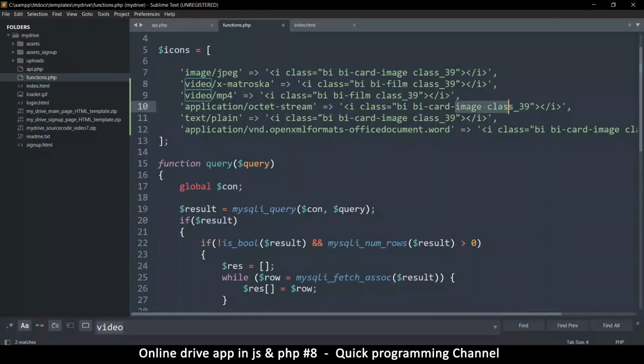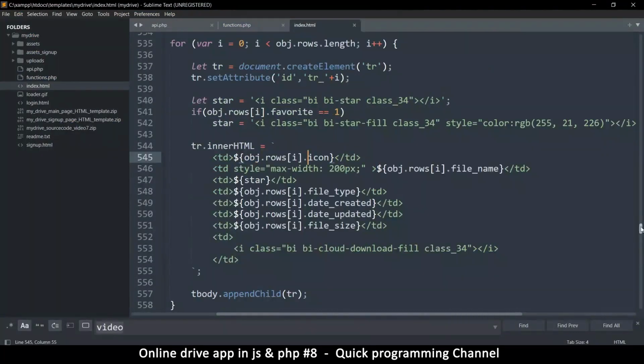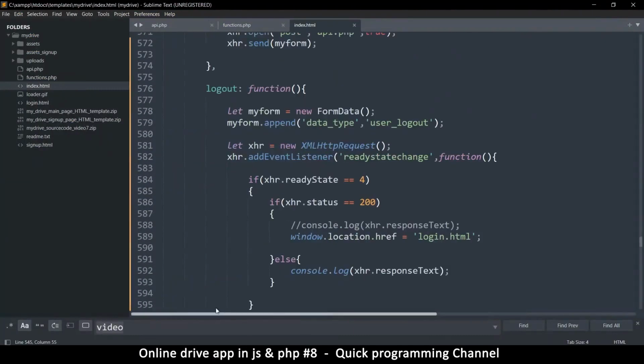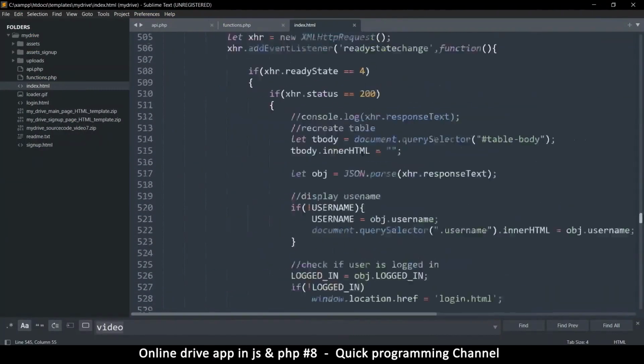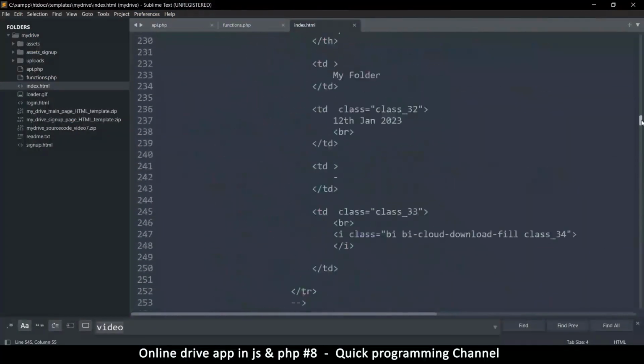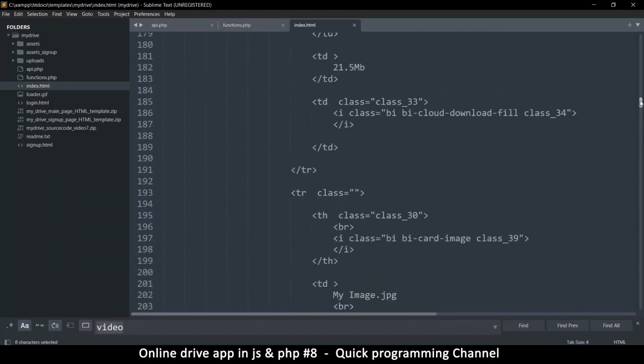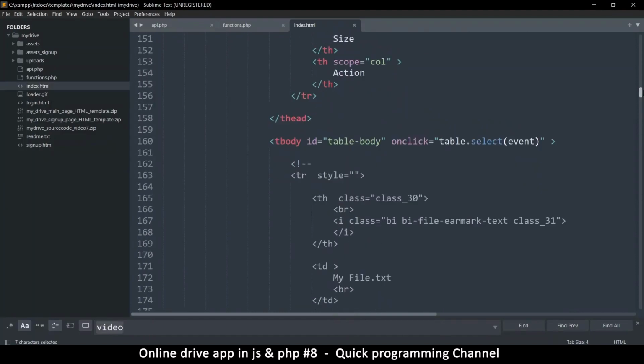Now the class names here can be different as well, so that they have different colors. So if we watch carefully here, there's a part in my HTML file that I hid. Where is this? This part right here. So this has classes for icons, like this is the download icon, but let's go to the main thing. So there's 39 here and 31.